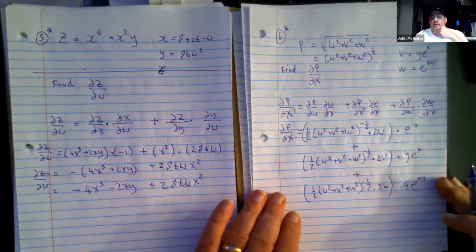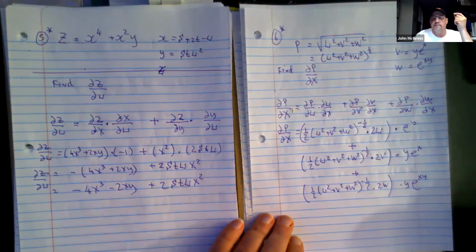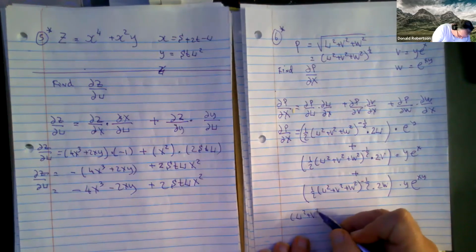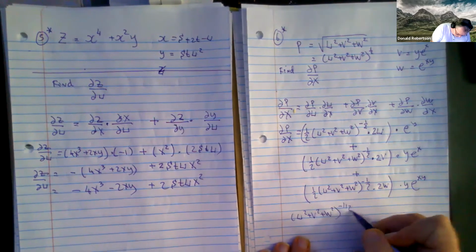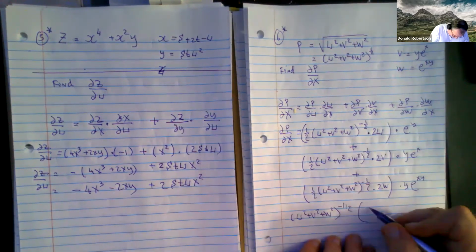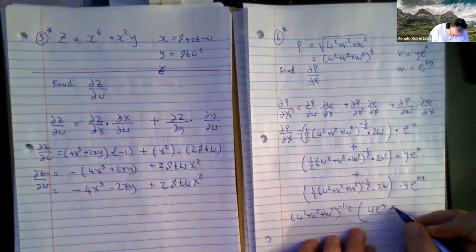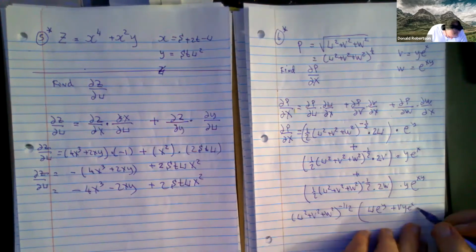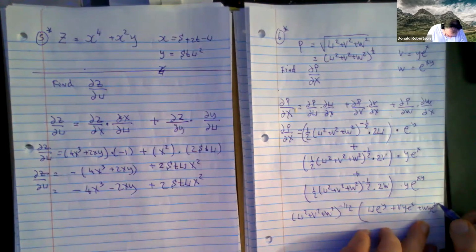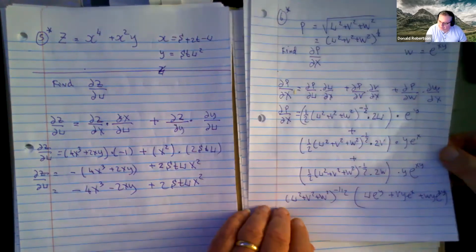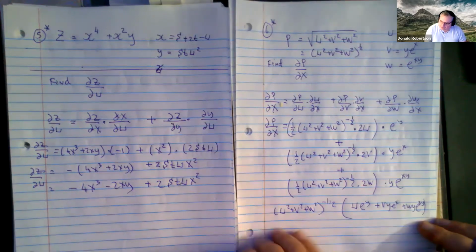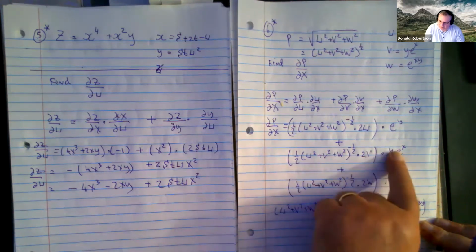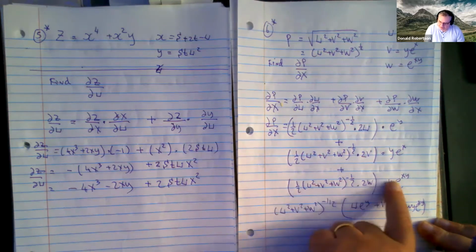Is there any indication where you can pull the 1/2 times u squared plus v squared plus w squared to the negative 1/2? Pull that out at first so you don't have to write it 3 times? Oh God, yes, I would definitely do that. And if you did that, you'd get a u times this guy, plus a v times this guy, plus a w times this guy. You can hear it's a little bit prettier. So pull that as a common factor, multiply them times that, you get this guy. Multiply them times that, you get this guy. And multiply these pieces times that to get this guy.